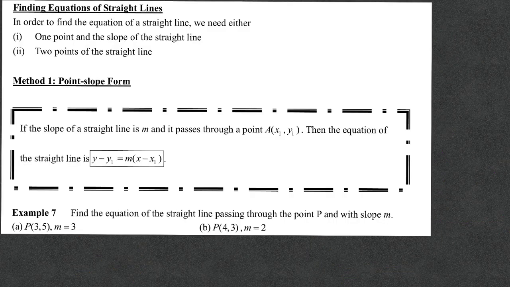Finally, we can come to the details of how we can find the equation of a straight line. In your book, basically, there are 2 ways to find the equation of a straight line. The first is when you have been given 1 point and the slope of a straight line, you can find the equation of it. Or there may be 2 points given to you, and you are able to find the equation of the straight line as well. But from my point of view, they're actually the same thing, that you need 2 pieces of information in order to find the equation. The first one is you need the slope. The second is you need 1 point.